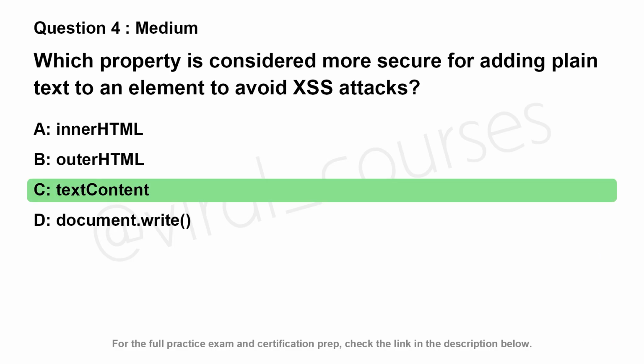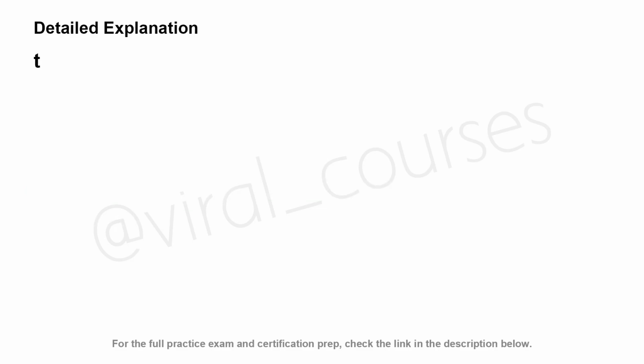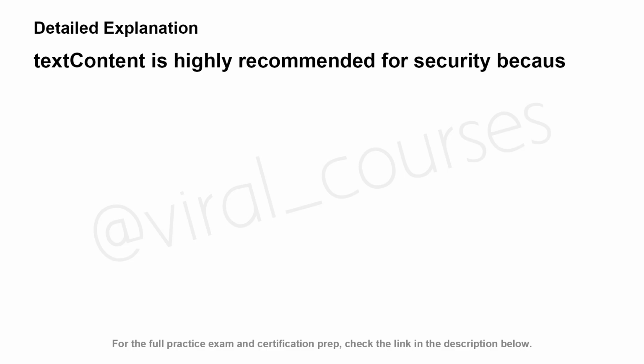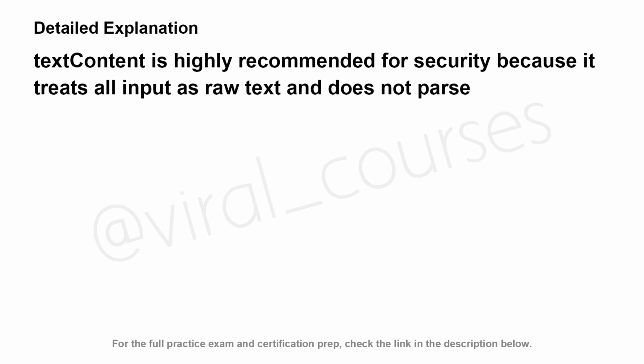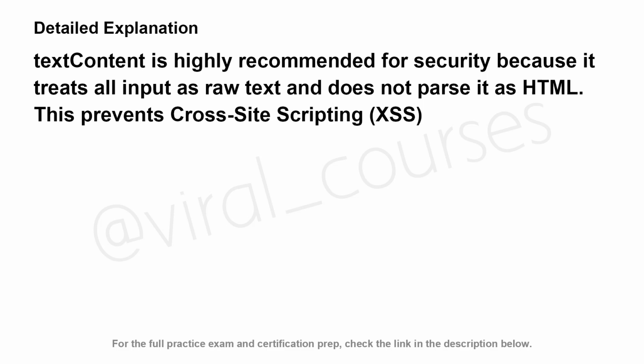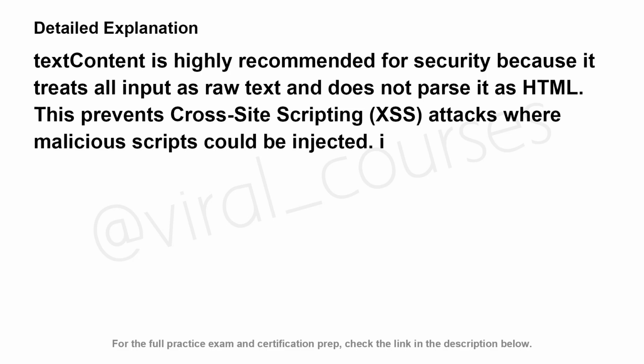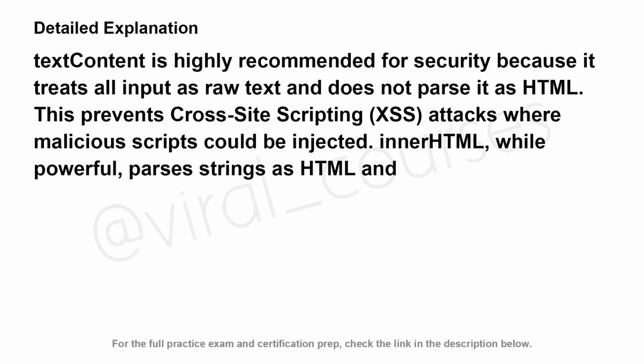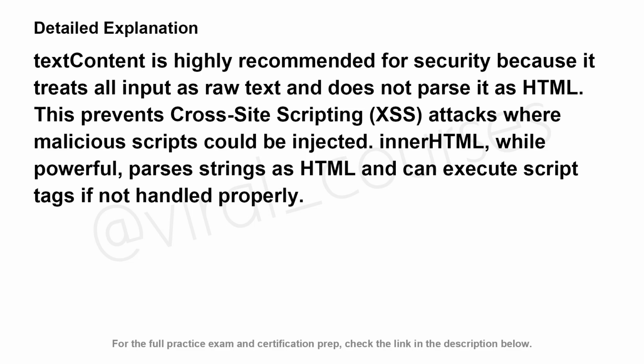The correct answer is C. textContent is highly recommended for security because it treats all input as raw text and does not parse it as HTML. This prevents cross-site scripting, XSS, attacks where malicious scripts could be injected. innerHTML, while powerful, parses strings as HTML and can execute script tags if not handled properly.